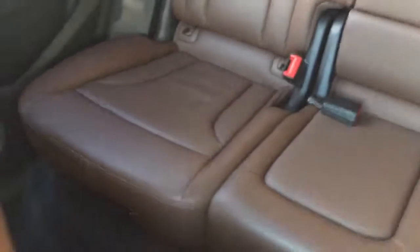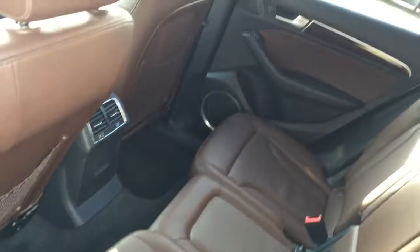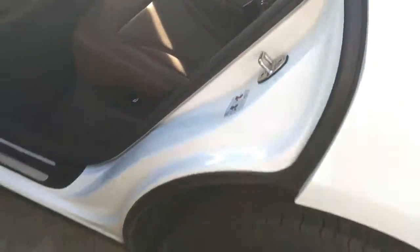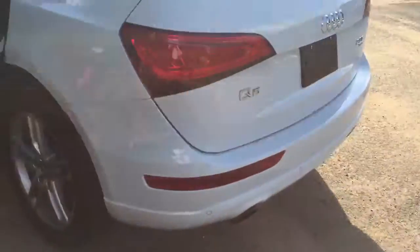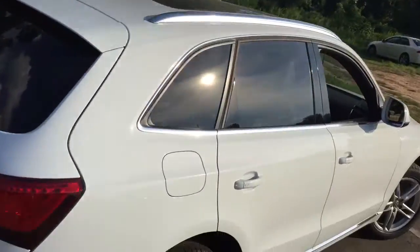Because it's real leather — a lot of the reason why it sometimes cracks is because manufacturers use fake leather, which is not good. No problems, no issues with this car. It's actually a really nice car. You can see from the back — it's a pretty nice vehicle, no scratches, no dents, just like a brand new car.